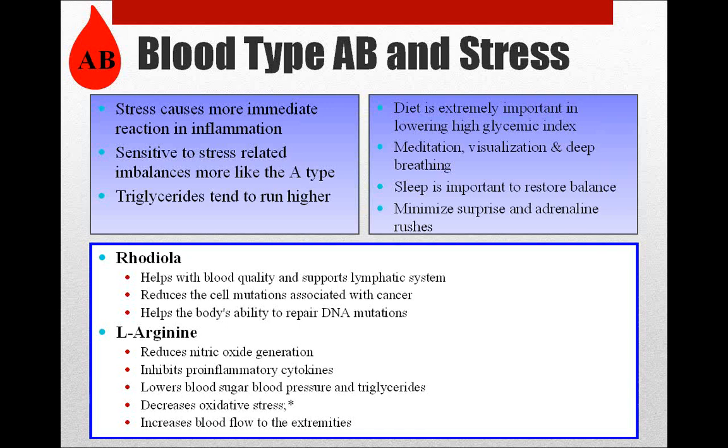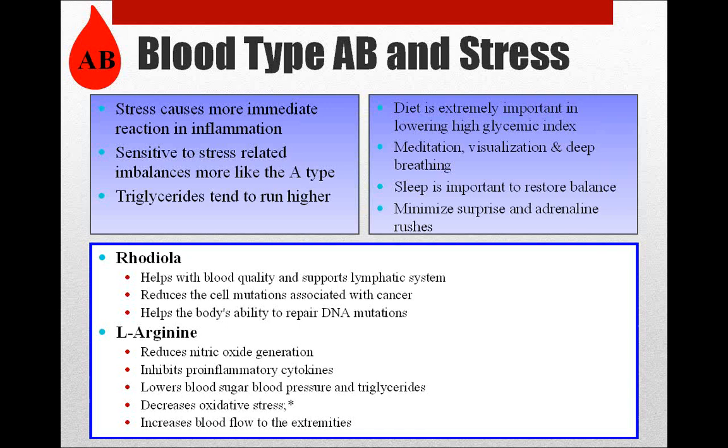Rhodiola is one of your adaptogens, and that can help support the lymphatic system because with different things coming in and stressing the digestive and the immune system with the ABs, then keeping the lymphatic system clear is going to be very beneficial to their overall health as well. It also reduces some of how the cells start living in that congestion and stagnation and start living off their own waste, and it becomes anaerobic. So rhodiola can help prevent that anaerobic activity within the cell. And it also helps to repair those little broken linkages with DNA so that you're not getting abnormal replication of those cells that were damaged.